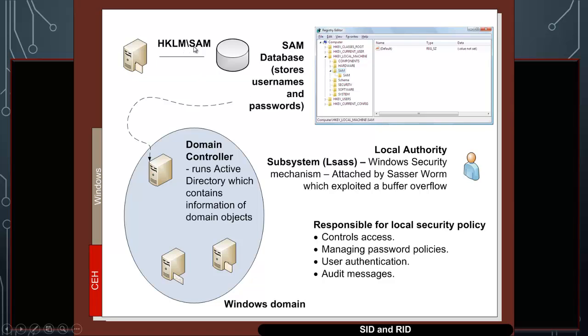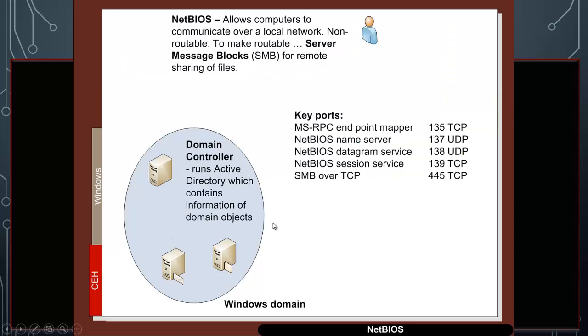The SAM database is mounted onto the registry, and it will control the access, the rights for a whole domain, and will manage all the password policies.